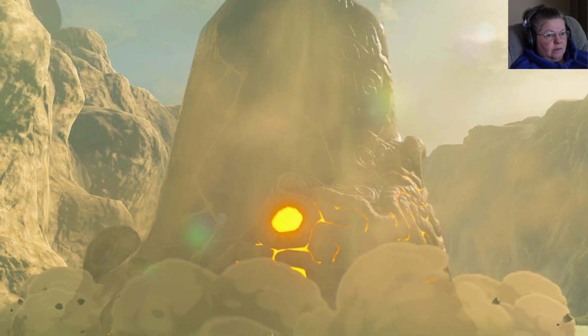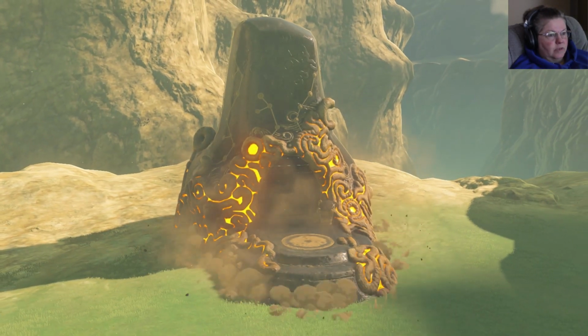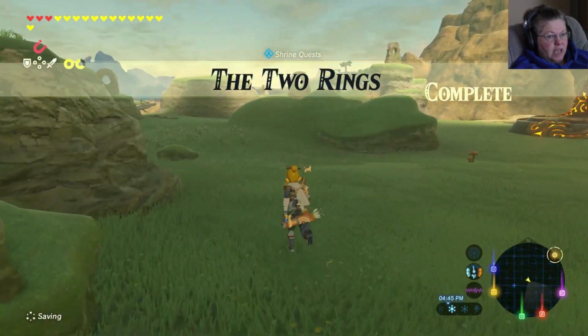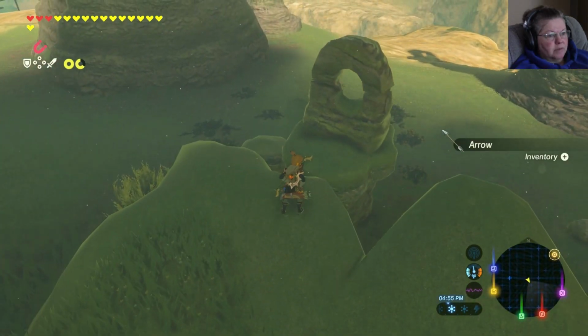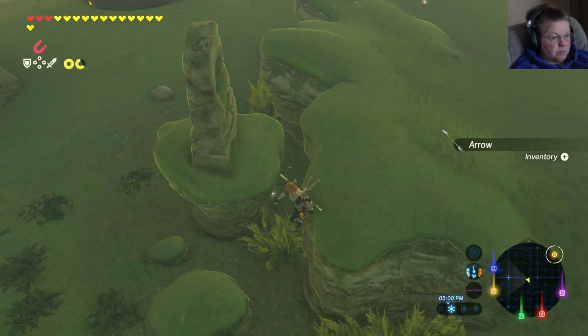There's a shrine I didn't even remember about. What do I gotta do in this shrine? Holy cow, I've already had to shoot arrows. It's gonna be something. So let's go see if there's any arrows that I dropped over here when it hit. Did any of them survive? Well, one of them did. Any other ones? Oh, yes, down there. There's a bunch of them.